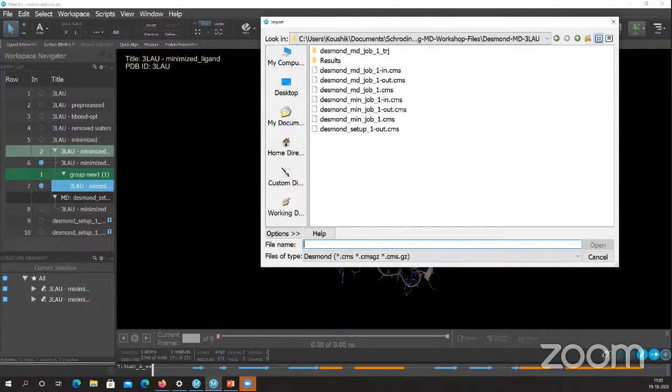Yeah, we've received a couple of questions. Sure. The first question is, which force field is better, and what is the difference between OPLS 2005 and OPLS3? OPLS3e is the most recent force field, which was published in 2015, and OPLS 2005 was published in 2005.